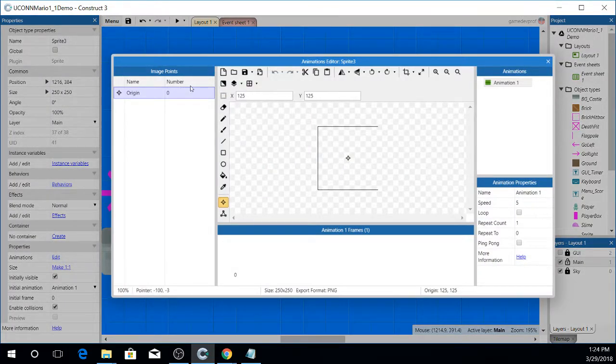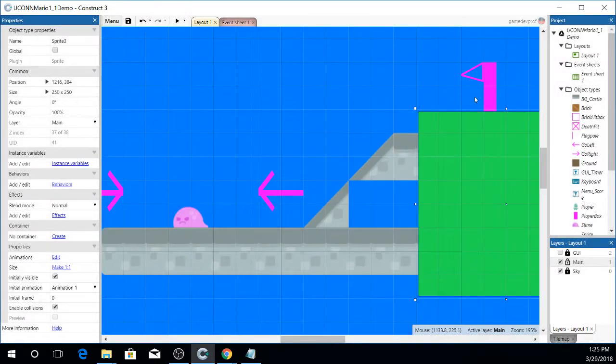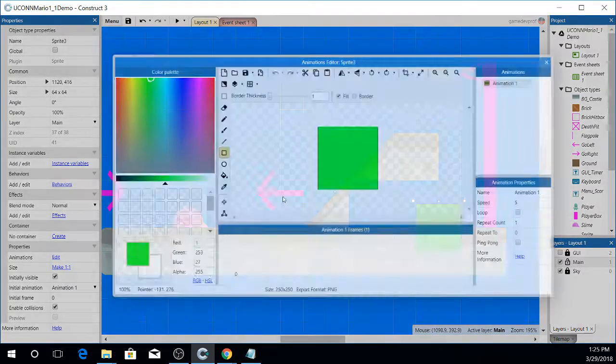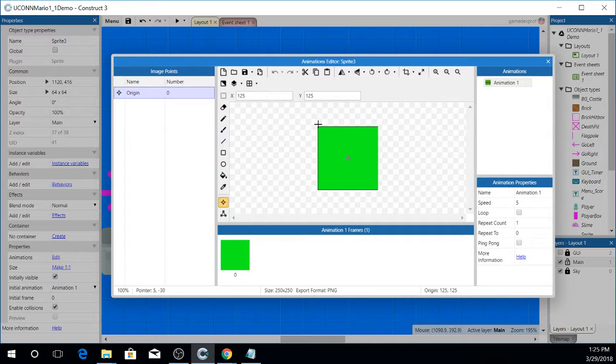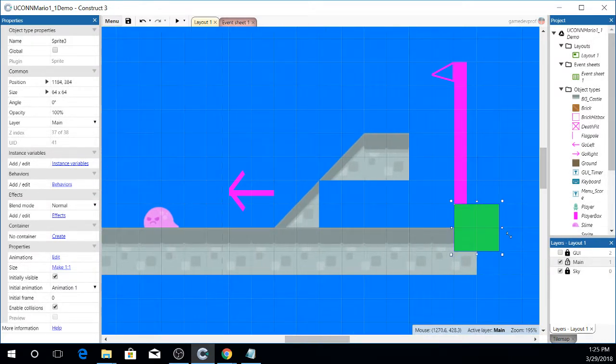And I'm going to use this as a green area. Image point, top left. Drag this in.